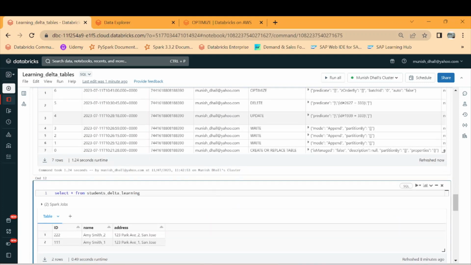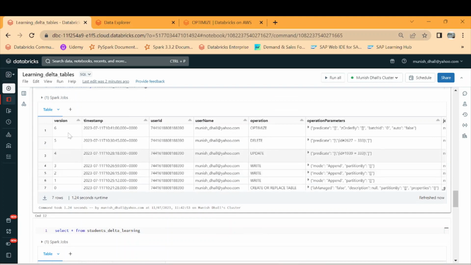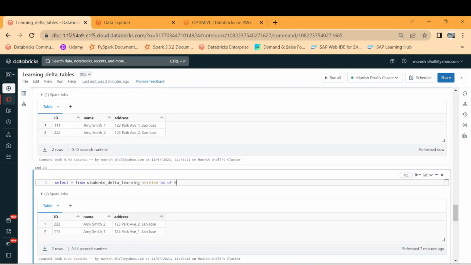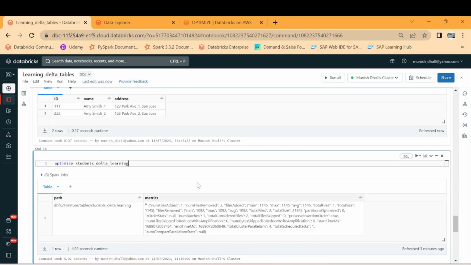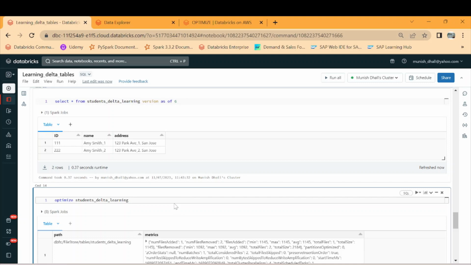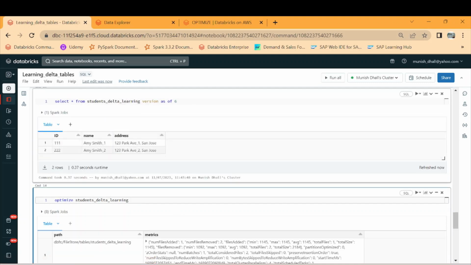Now, if I execute this command again, it shows me the latest state, which is version 6 for optimize. So if I click this one, I will get only those records which are active.